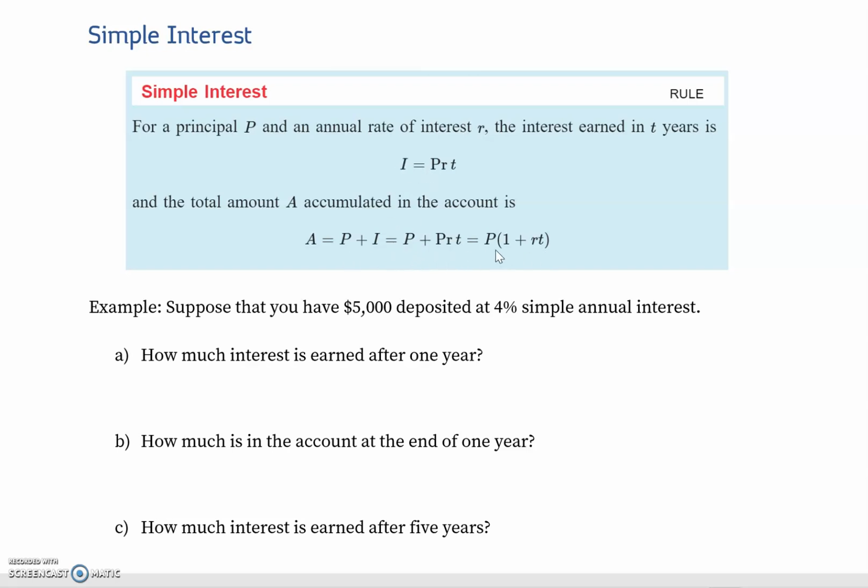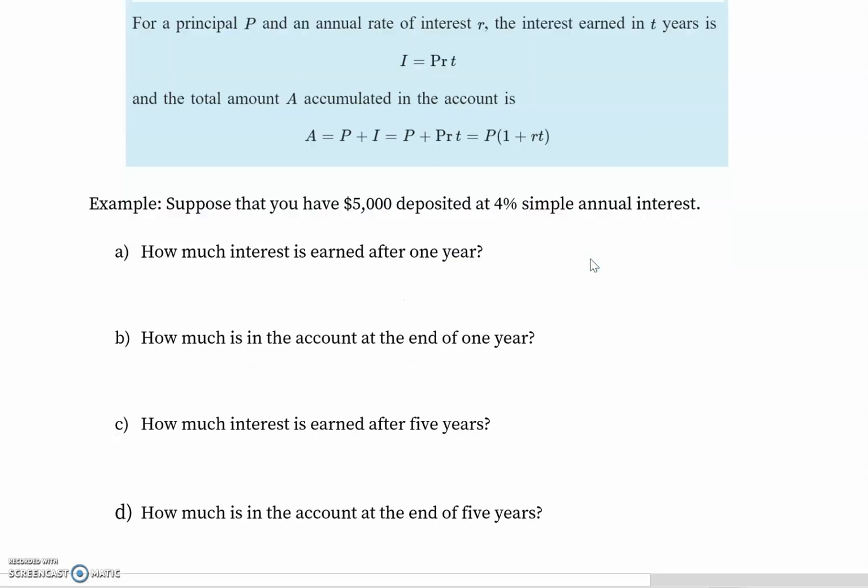So this is giving you a couple different versions. But again, we're going to have Excel do the work for us. So let's take a look at this example. We're going to suppose we deposited $5,000 at 4% simple annual interest. Again, in the future, we'll see compounds. So we call it out just by seeing that word simple. So pretty straightforward in that regard. All right, and we're not making any other payments, so this is a one-time deposit, and we're just going to let it sit in there.